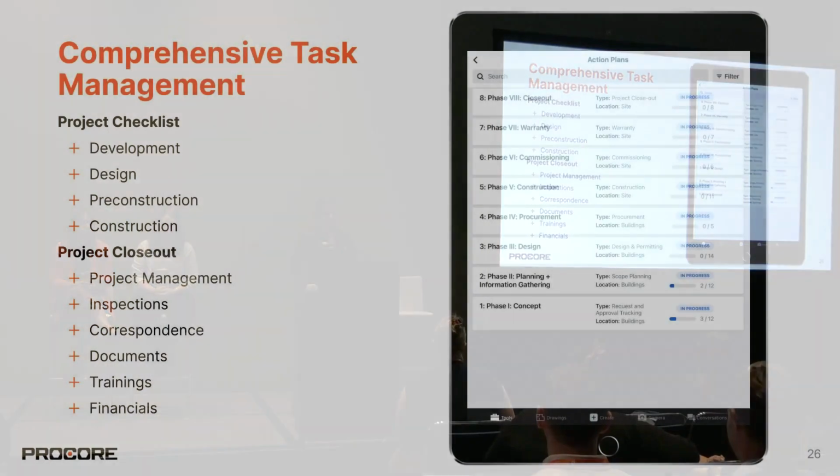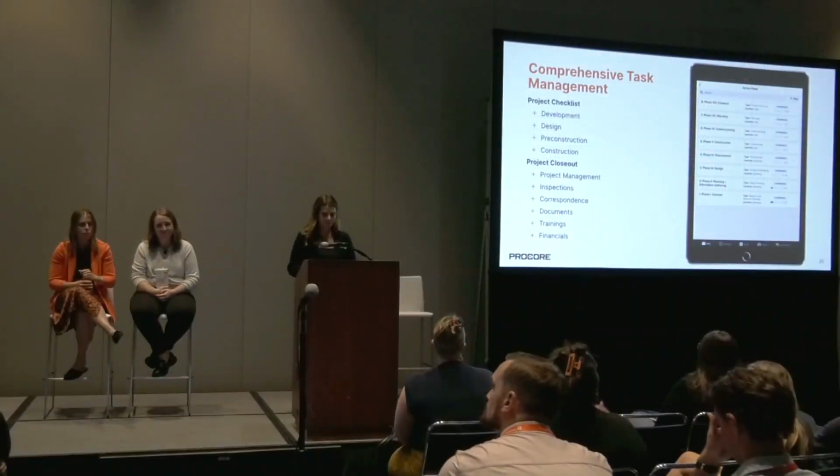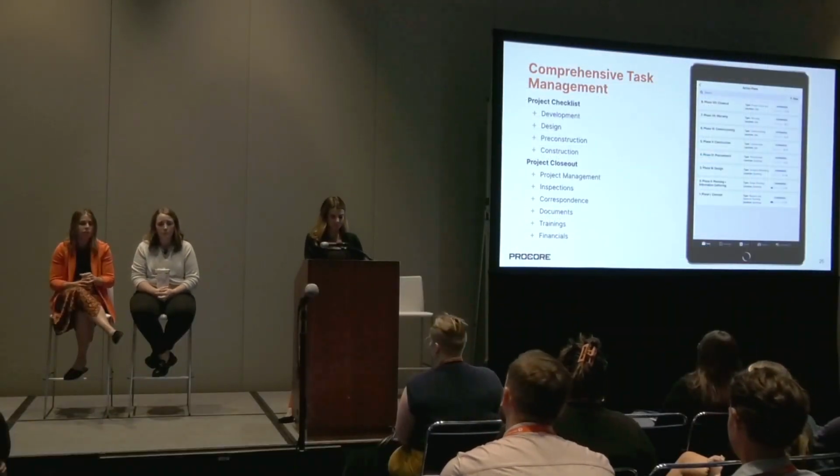So these can also be really creative, but what's great about these is a task list that lives in Excel, it's hard to keep track of who's responsible when they've signed off on things. In the action plans, now you're going to have that ball in court that you expect on other Procore tools, and it's another just really flexible one that's great for owners. So again, would encourage you to just chat with other folks about how they're using these tools.